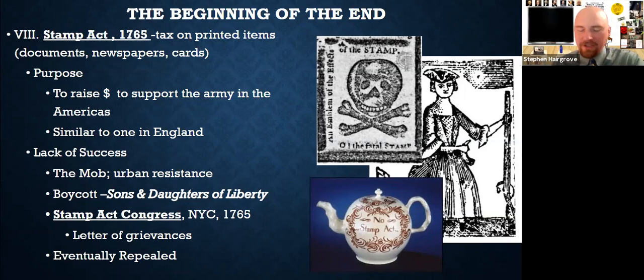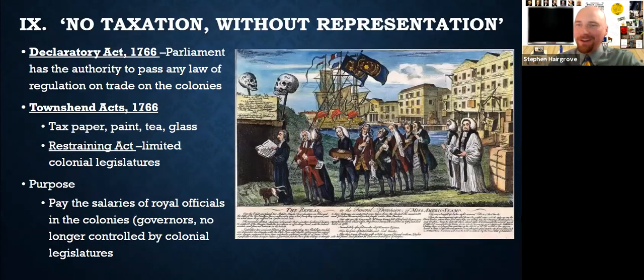And as we're transitioning, I just want to point out that this wasn't a tremendous amount of tax, but this was, unlike the Sugar Act, very much in the colonists' faces. And it's a larger swath of the population, not just the rich, but the middle classes as well. They're a part of this print culture. And I also want to point out that at this stage, the British do respond peacefully and listen to their concerns by removing this. But they still kept a little bit more.